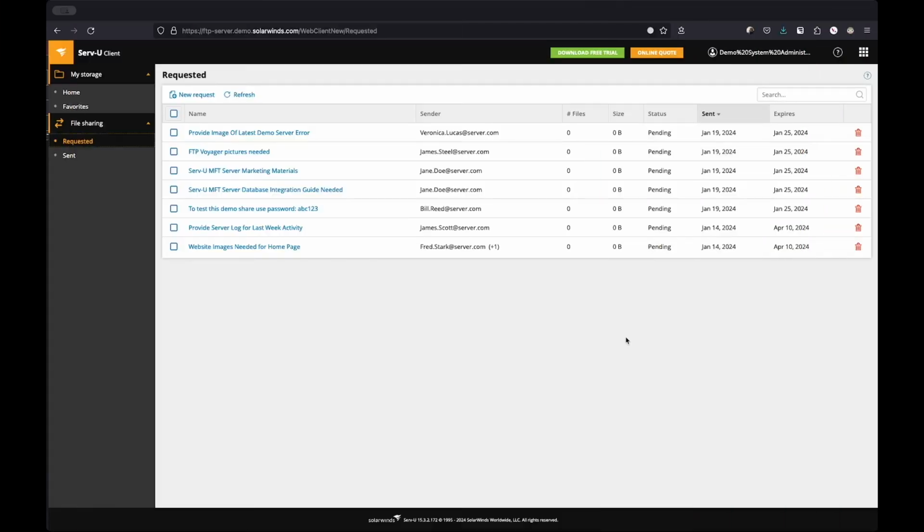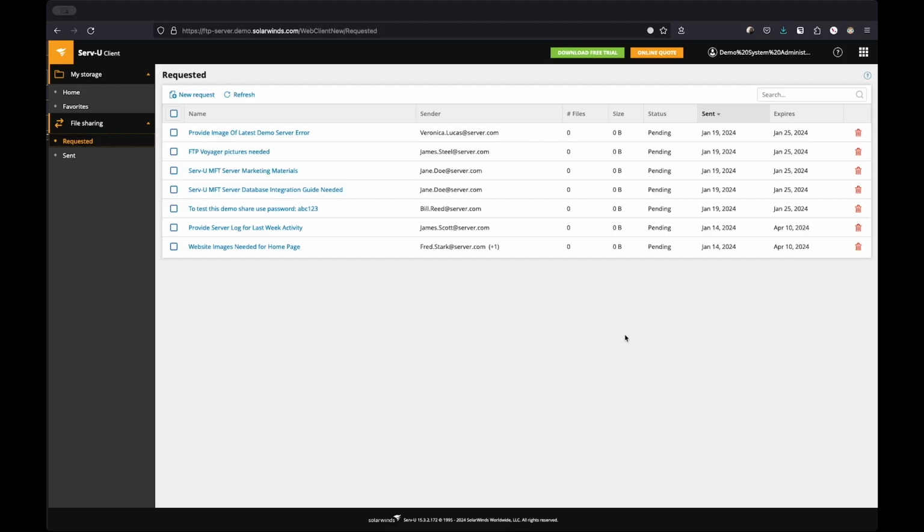File sharing is an essential part of every business, and Serv-U MFT brings a secure solution to the table for organizations to share files with outside individuals in an ad hoc fashion, without the administrative overhead of managing external user accounts for one-off transfers. However, the user wanting to create a file share will need a Serv-U MFT account on your Serv-U MFT server, along with the permissions necessary to enable the feature.